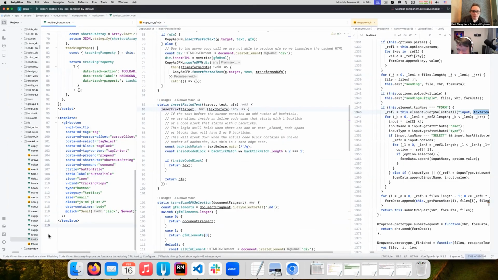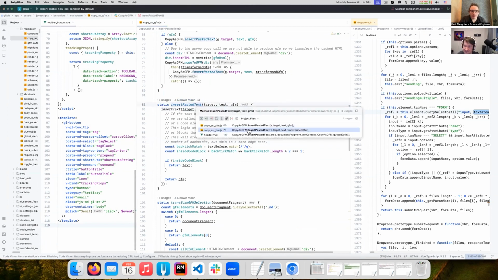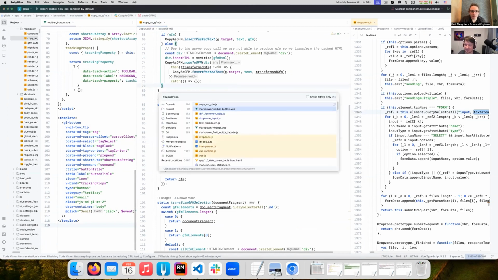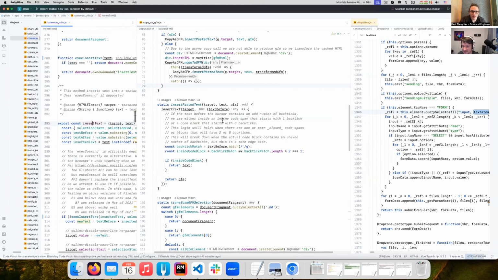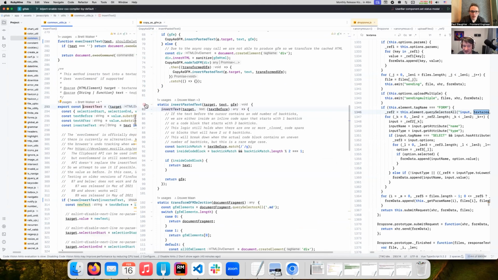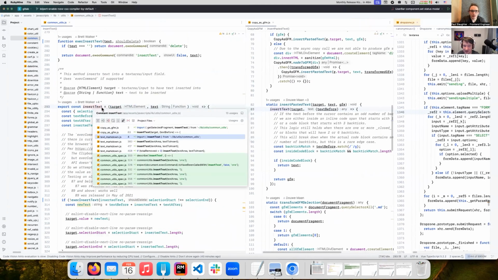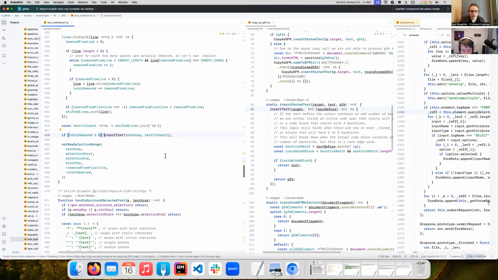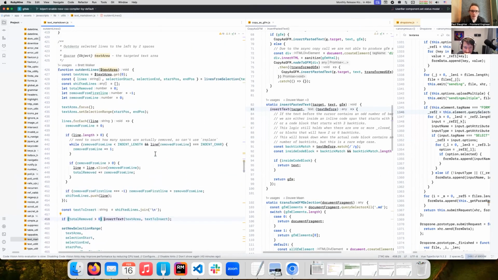It might figure itself out. So we have text to insert, like we have total removed text to insert. Yeah, I don't know. That's weird.